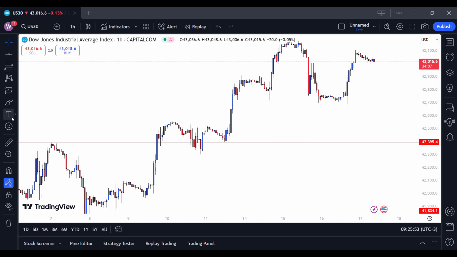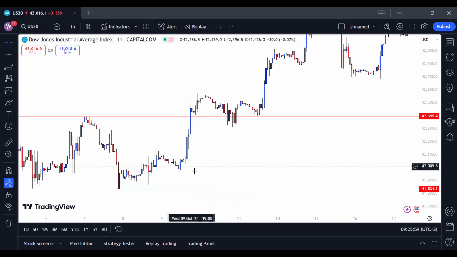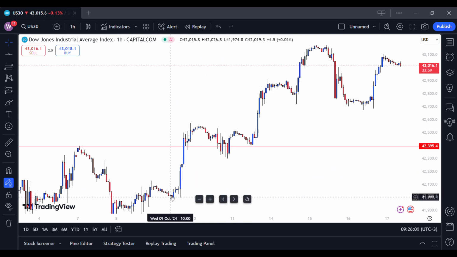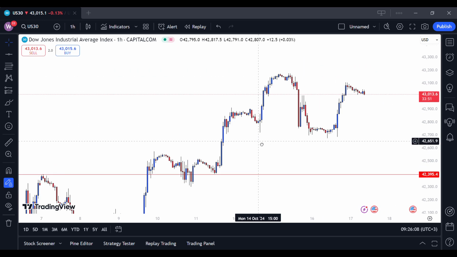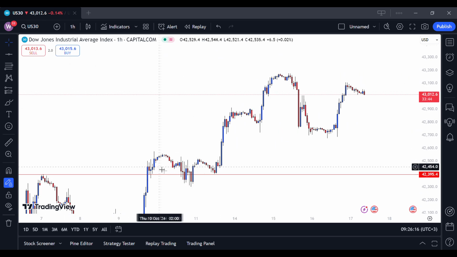But if you know supply and demand, then you know that every time a market makes a move like this, you see it created rise, base, rise, you see, and then continue to create a base here and a rise. So it rallied up, created a base, rallied up, continued to create a base and rallied up.